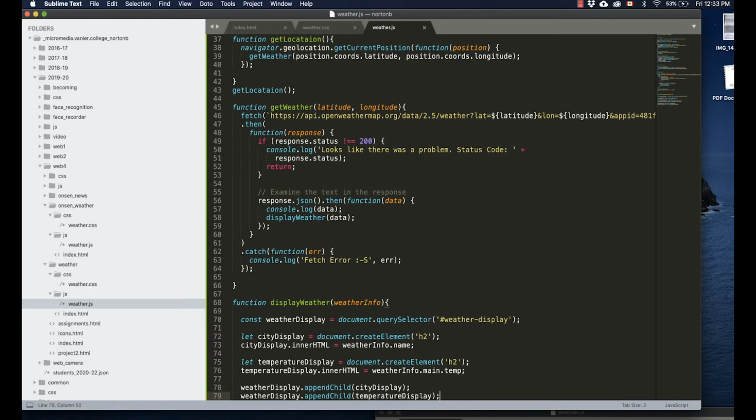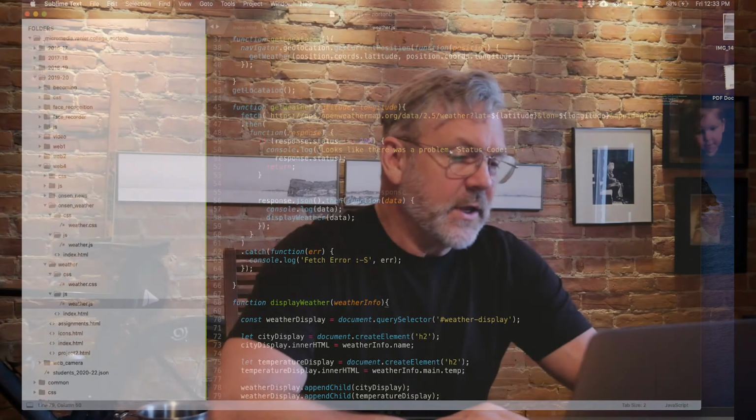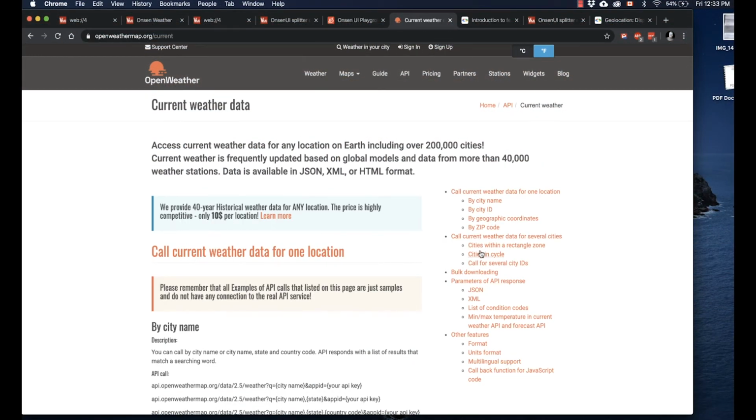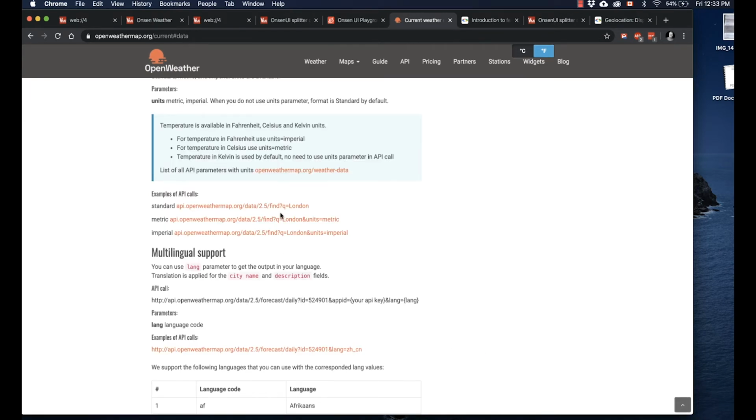So now what we want to do is, instead of getting it in degrees Kelvin, if we look at the Open Weather documents, you can see we can pass in the units we want.